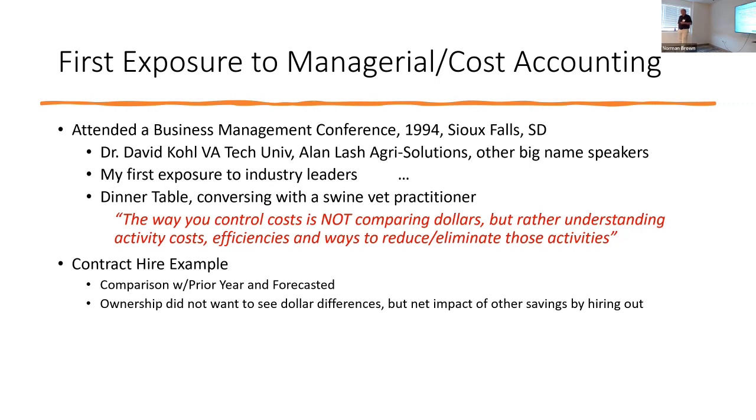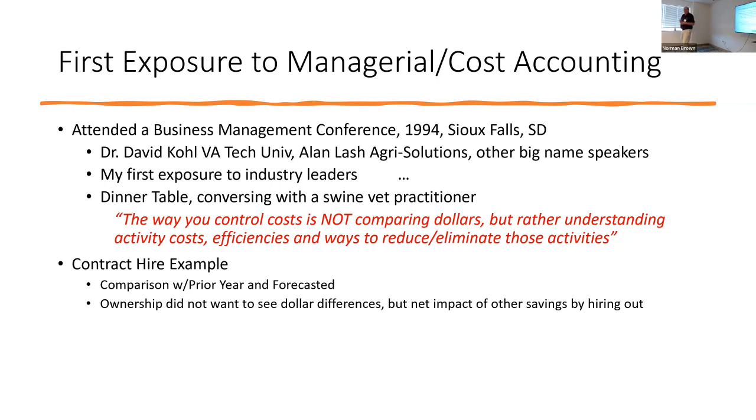It was my first exposure to some big industry names. I remember Alan Lash was there, Dr. David Cole was present, and they gave me my first exposure to managerial accounting and cost accounting. One of the comments made at the dinner table, and Greg was good friends with his veterinarian who was also there, and this veterinarian had a different way of viewing things. I remember a comment, and obviously this is 30 years ago, but something close to this: the way you control cost is not comparing dollars, but rather understanding activity costs, efficiencies, and ways to reduce or eliminate those activities. The way you control cost is not looking at dollars, but looking at efficiencies and activities.